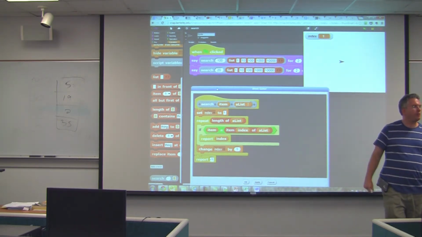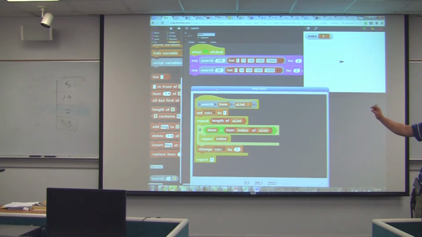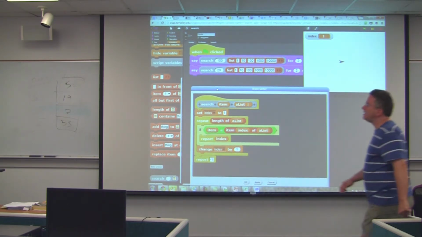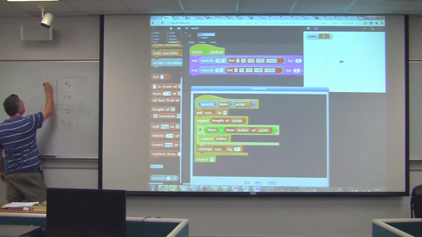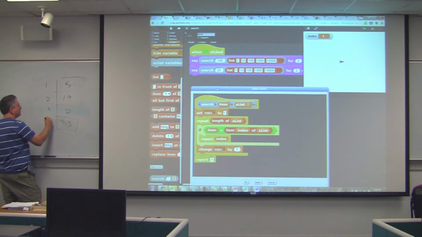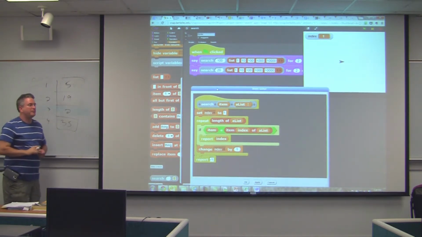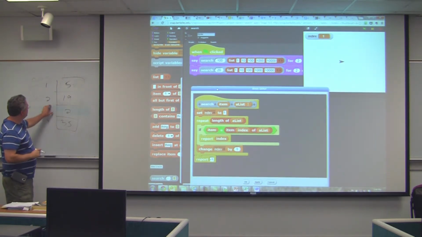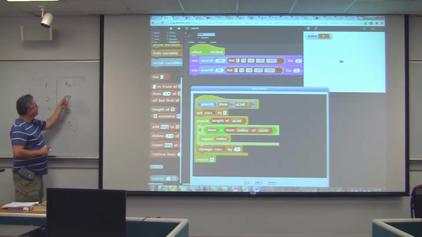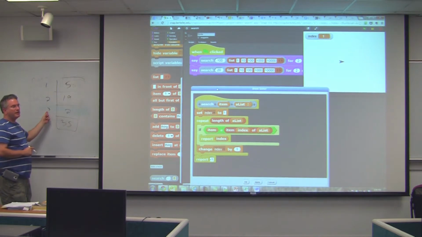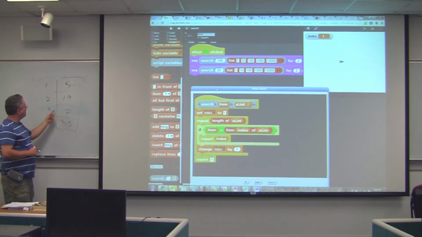Why does it report 3? Well, number 2 is in the 3rd slot of that list. So there's the idea of the value that's in the list, and then its index, or what slot it's found in. So this has 4 slots, or four potential areas to stick the values. And in this case, this algorithm in search will return the number 3 if I pass in 2 and ask for 3.